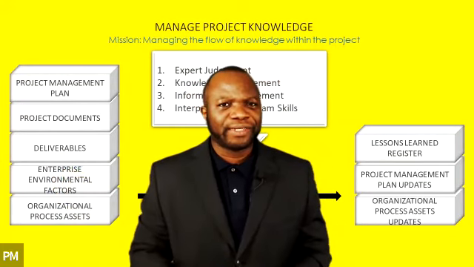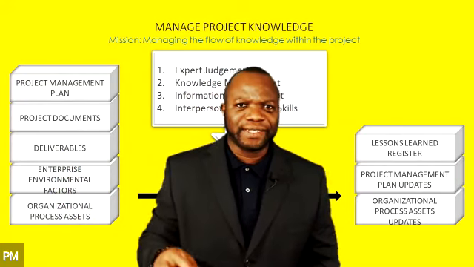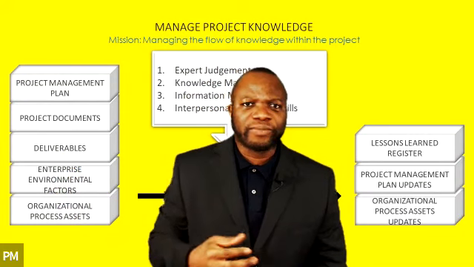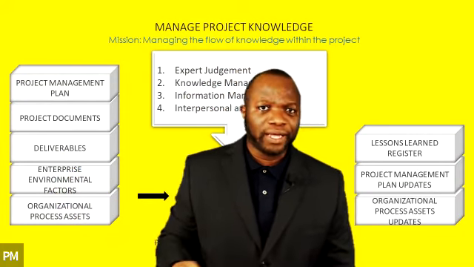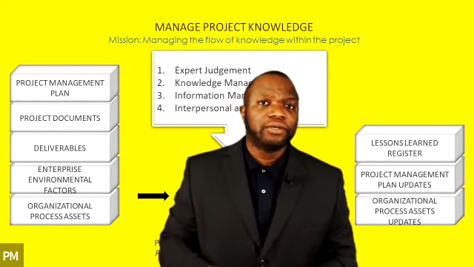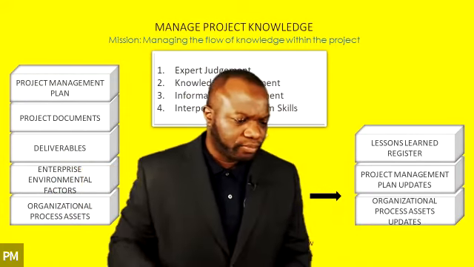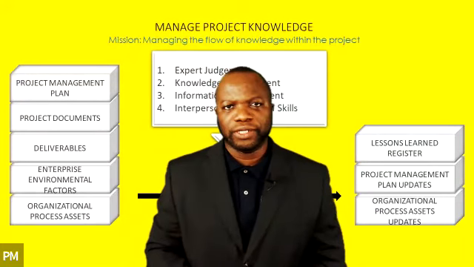We've talked about deliverables, but deliverables come in all shapes and sizes and forms, and you can actually glean knowledge from certain deliverables. So any deliverable where you can glean knowledge that can be used on the project, you want to have as an input. That's why we have it right here, okay? EEFs and OPAs need no introduction. We've talked about these before.